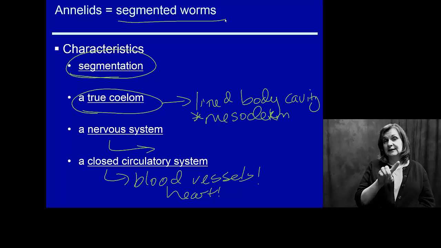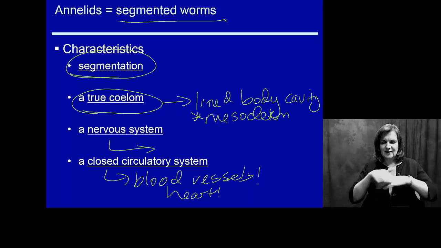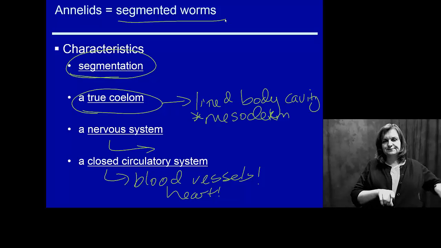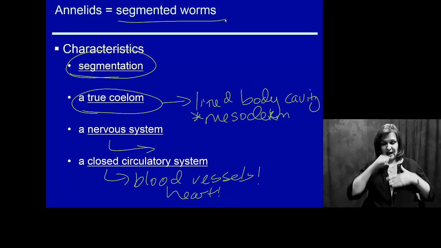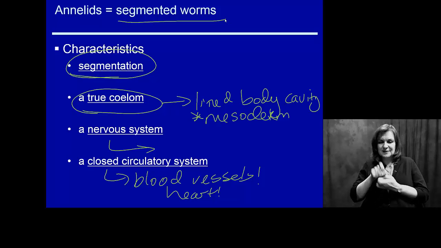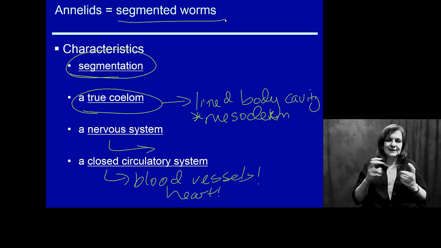And what we're really looking for is not divisions on the outside of the organism. Okay? We saw that in tapeworms. We saw what looked like pieces or segments. This is different. This is, if I cut you open, you have spaces, you have organs that are specific to functions, you have a lot of division of labor sorts of things.